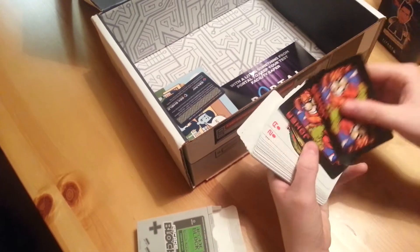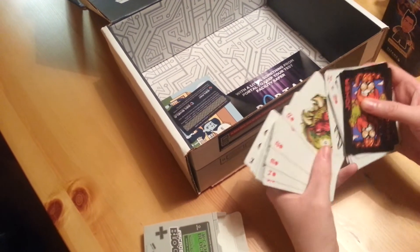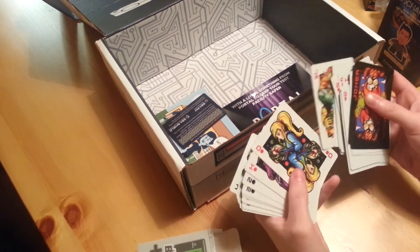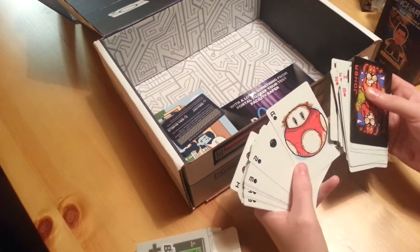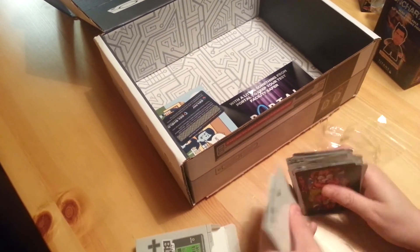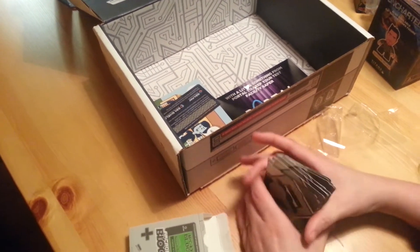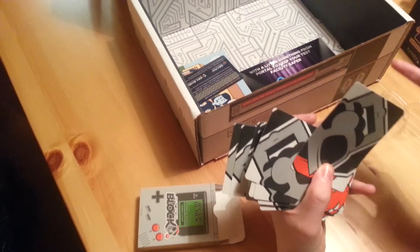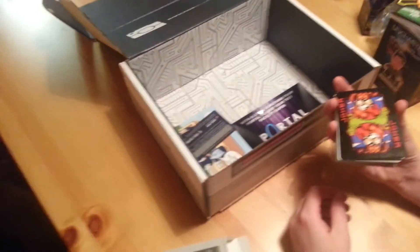So you've got Link, there's a little Metroid one there, more Metroid ones, the mushroom one, Mario, Peach, Bowser — kind of all Mario type ones. They are quite cute, and if you want to see the back, they've got the Arcade Block design. They feel quite thin and cheap though, but I guess they are only playing cards, so what do you really expect quality wise.